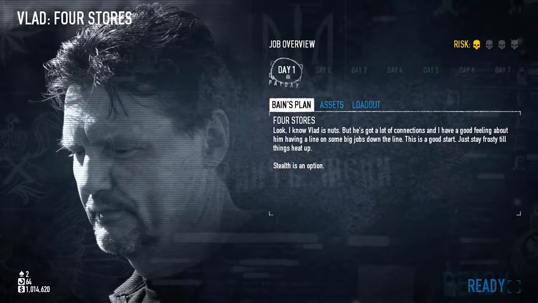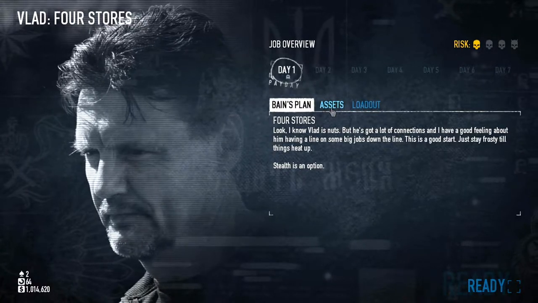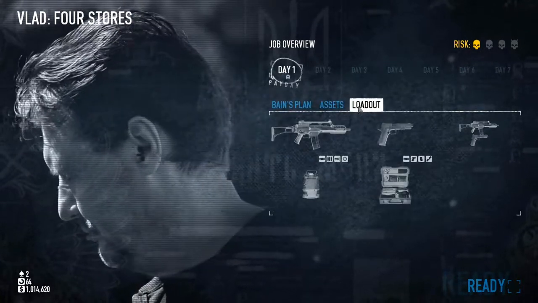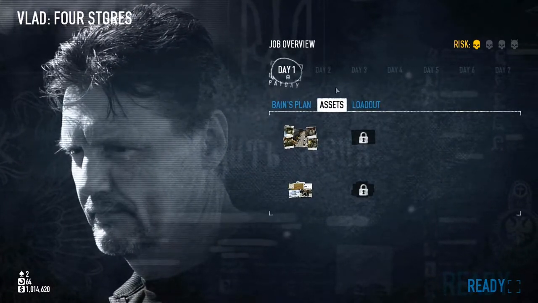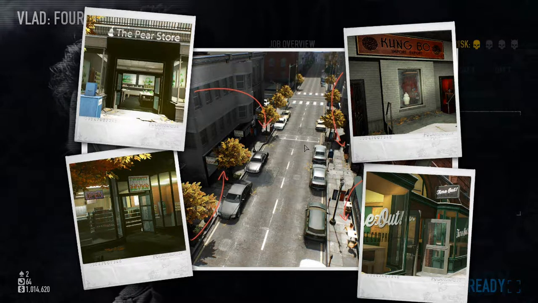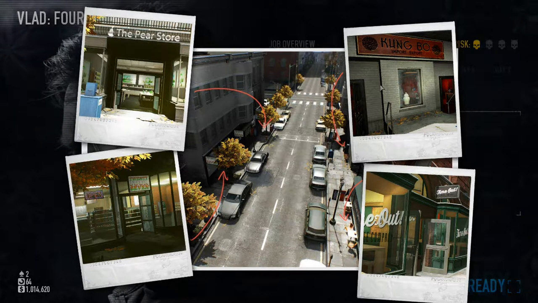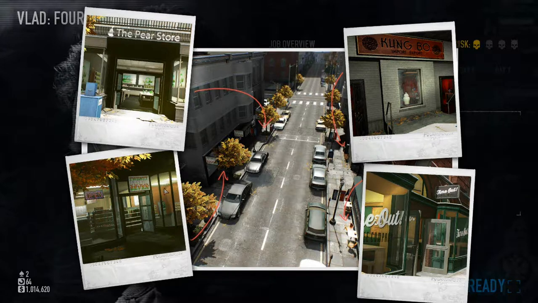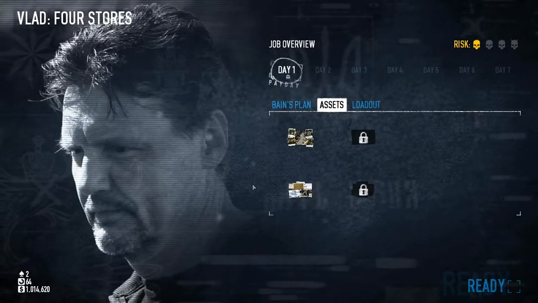Bain gives you his plan. You can look at all our stuff here, assets and loadout. So you can look in the assets to see what's happening. Basically here's an overview of what's happening. You've got four stores, the Paris store, a Chinese store, a cafe type of place, and then there's a 24/7. And as you can tell, all of these are parodies of real life computer stores and stuff like that.